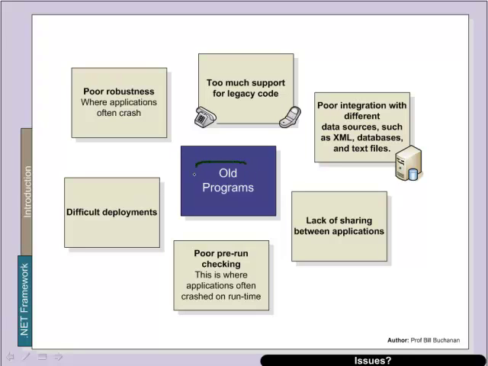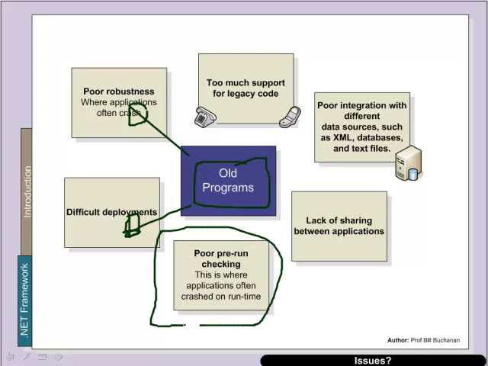So we have what could be called old programs or legacy programs, and as we'll see, the .NET framework tries to migrate away from these old programs to state-of-the-art ones which should be uncrashable. So generally there's a lack of robustness when it comes to these legacy programs, and they often crash and we get blue screens. They have been difficult to deploy. We can have deployments where we have hundreds or even thousands of files which are installed across the whole of the system. There's generally been poor pre-run checking of an application, where the program isn't checked for the way that it will run.